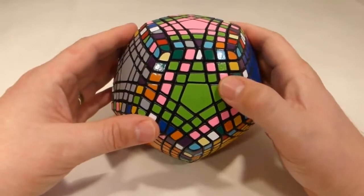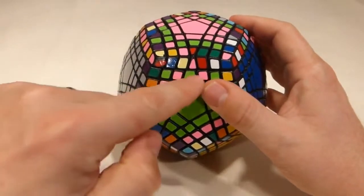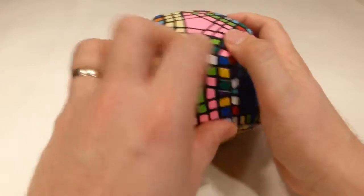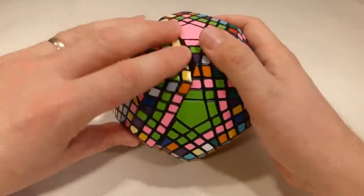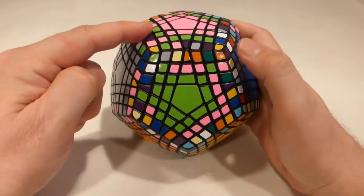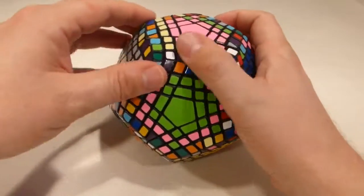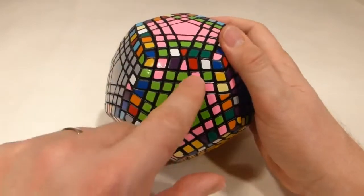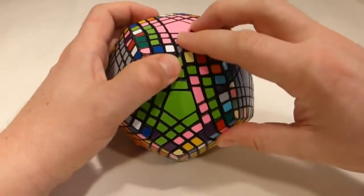Okay, now that means that we've got these two pieces ready to attach to this one. So we'll do that same thing, that's pink again. There's our newly joined one. So again, we're going to take that down and replace that with a pink piece. And you can see the pink is starting to take shape as well. Okay, now we've got to get that one on, and that piece is right there. That's pink, ready to go.